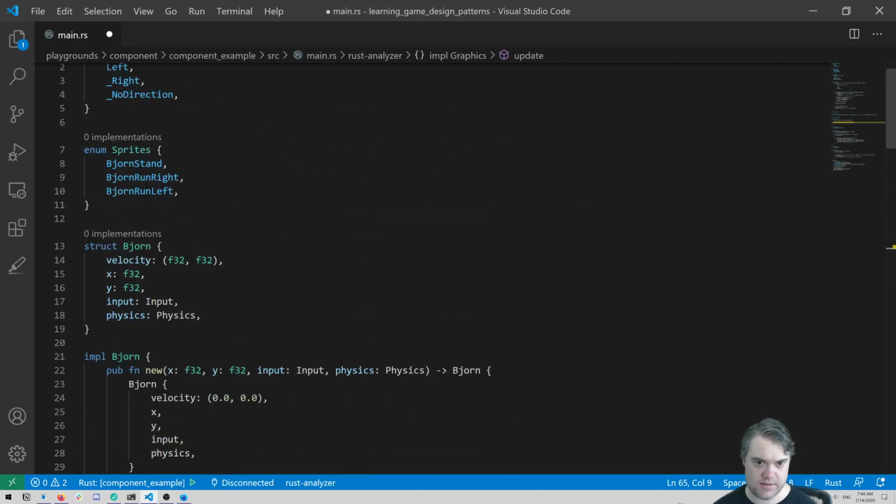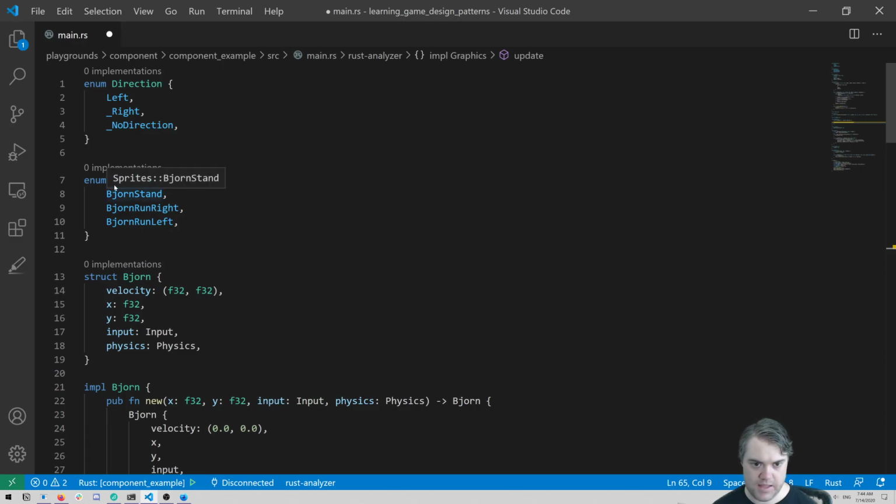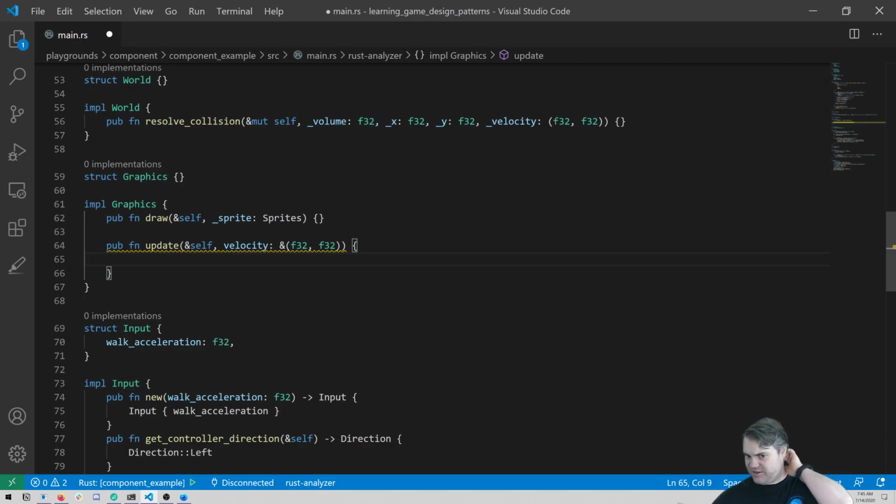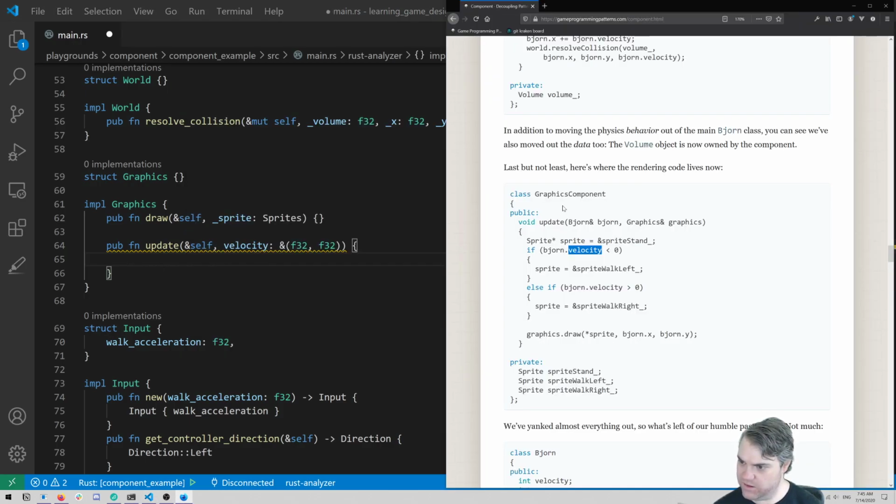Graphics. We could create what the sprites are that are possible for this. So this becomes interesting. I'm not sure how I could make this fully unique for Bjorn, because graphics component. Oh, when I create it, I could have the different.